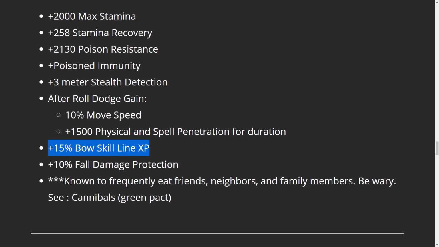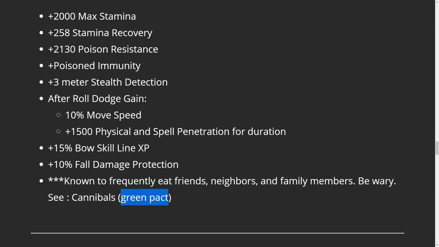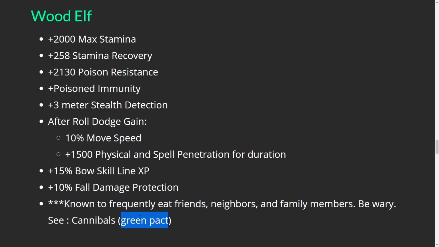Oh, and then also, it's important to know that if you choose to be a Wood Elf, Elder Scrolls lore does dictate that Wood Elves do eat other people. They are cannibals. They eat neighbors, family members. So be wary. And if you'd like to know more information about this, research the Green Pact. Okay, a tree told them they need to eat other people so that they don't destroy the greenery in the world. Think of like the anti-vegan.